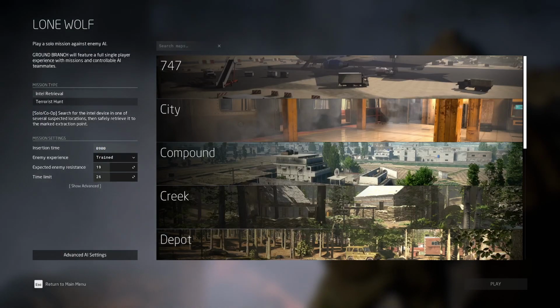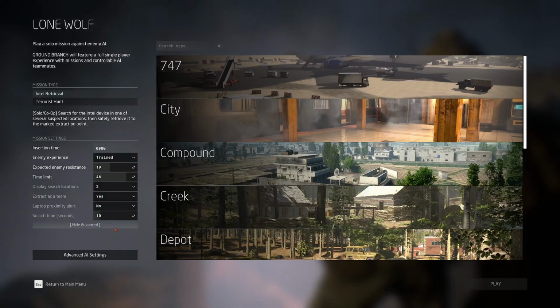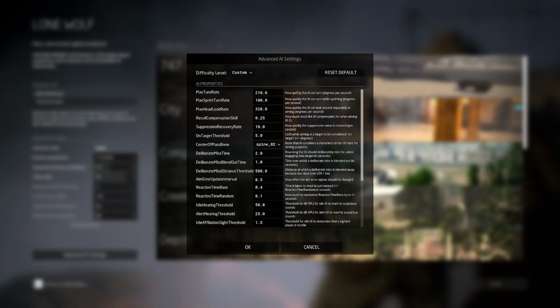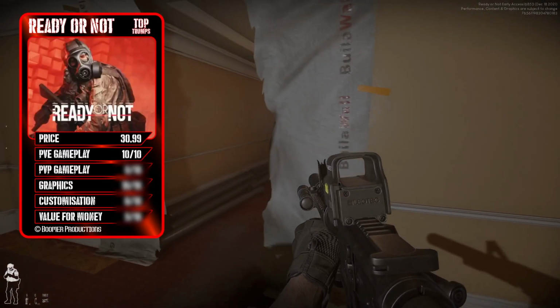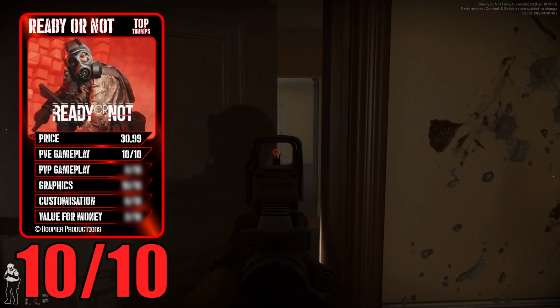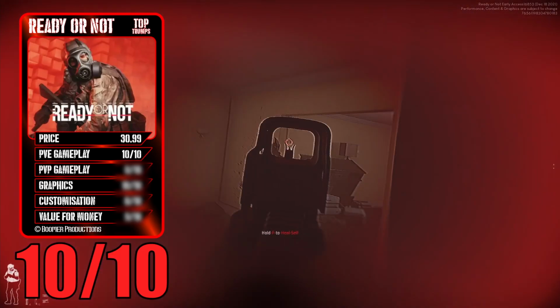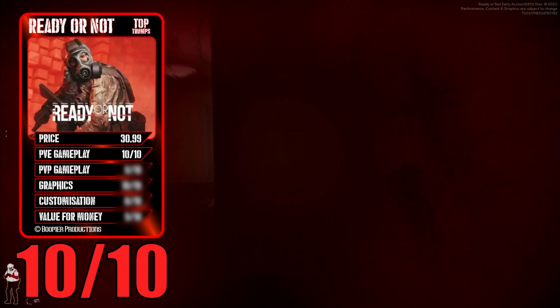Ground Branch is also limited to 2 game modes, either intel retrieval or terrorist hunt, on 11 maps. They aren't procedural, but they are much larger as the game is less close quarter orientated, so it's not an issue. Ready or Not's PvE wins this round with a full 10 out of 10. Even though at the time of making this video, the AI are insanely difficult, I've never had so much fun getting killed in a game. I mean, these guys will fake surrender, then 180 no-scope you 10 times faster than a kid on Adderall.